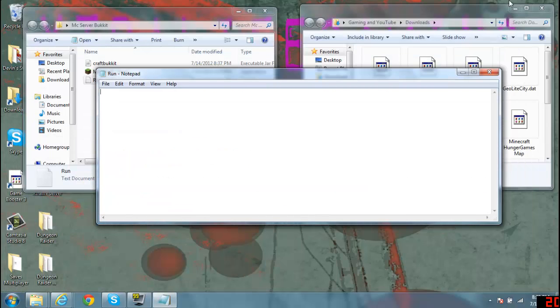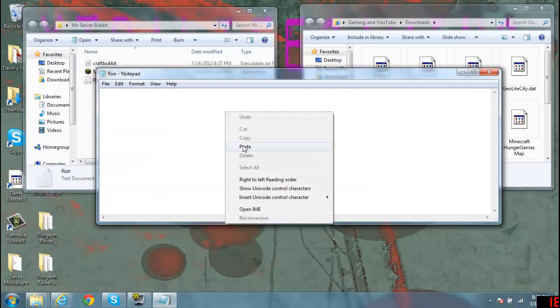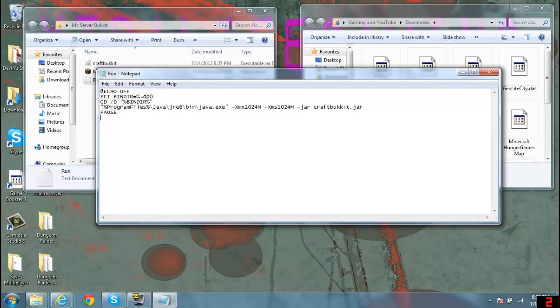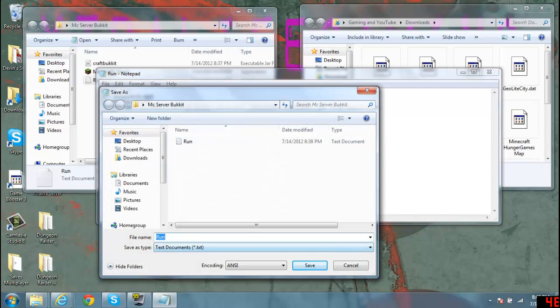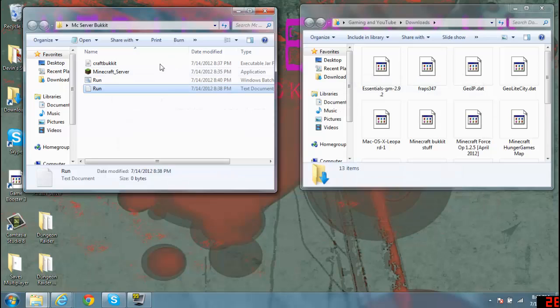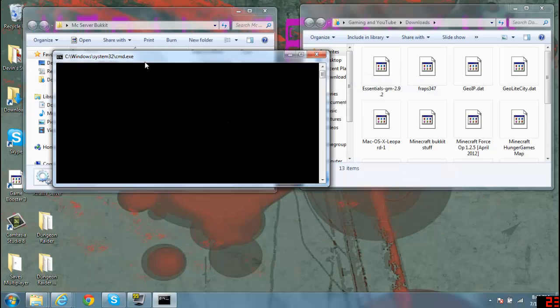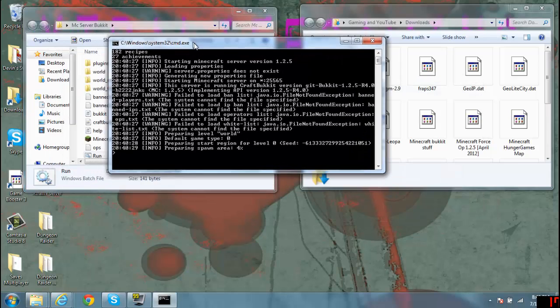Alright, let's see if this works, because sometimes it just doesn't want to work for me. So pretty much just go to your program files, go to here, parenthesis x86, another parenthesis. Alright, so file, save as, then you're going to want to do run.bat, and then you want to make sure you put this on all files. Alright, so yeah, so save it, close that down. Alright, open that, and you will generate a structure.